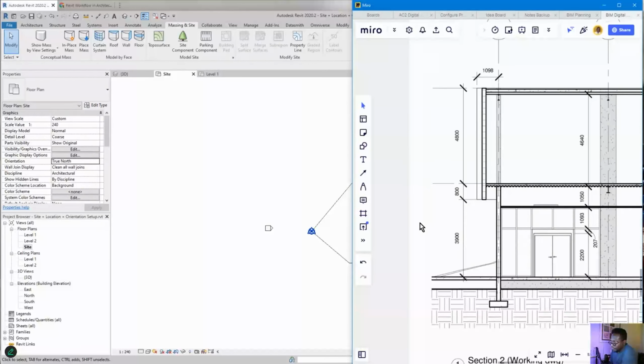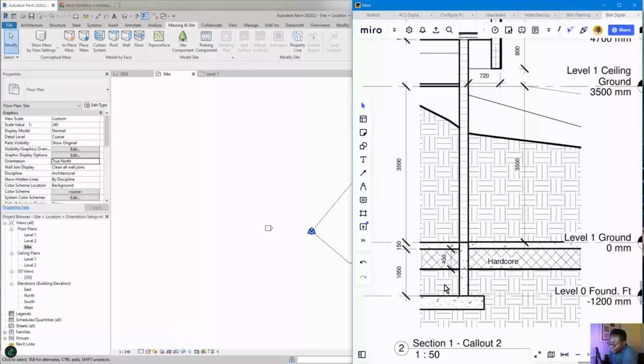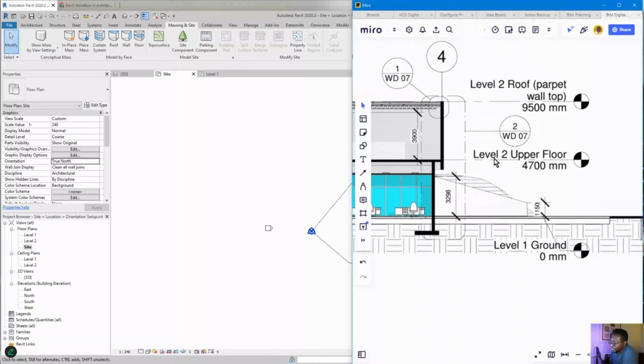Here is a detail section, so we can see the ground, we can see the upper level, and we can see other little details such as the footing and so forth. For right now, we just want to focus on the major levels of the building.